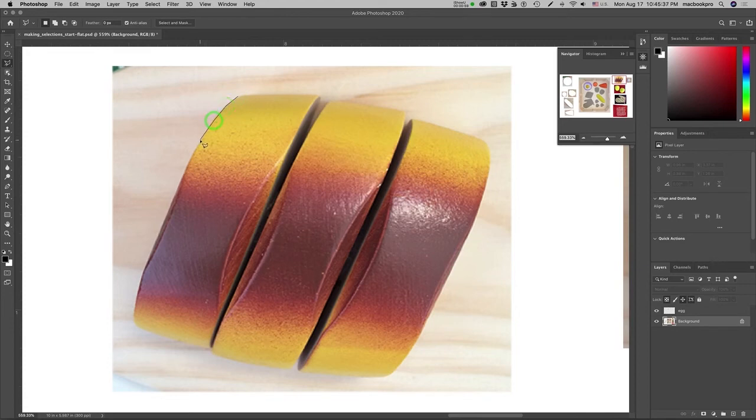Since this is a rounded object, I'm continually clicking, and you'll notice that the cursor stays attached, but it doesn't mark anything until you click.